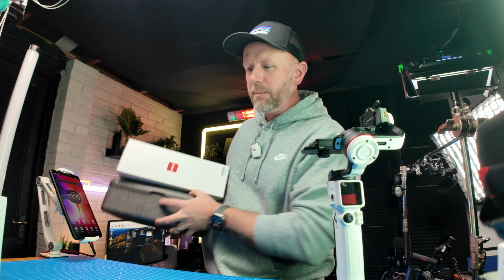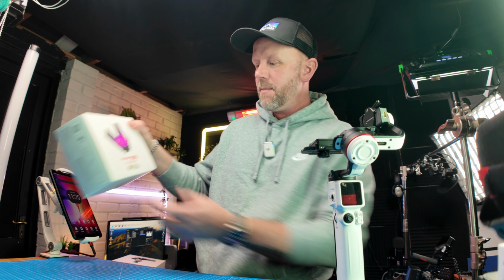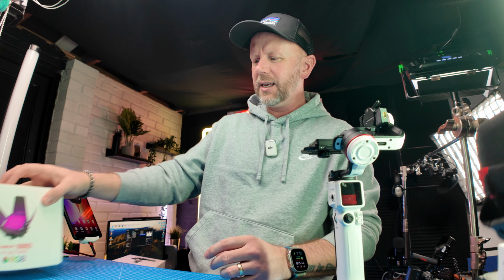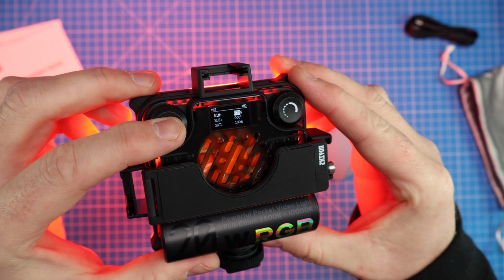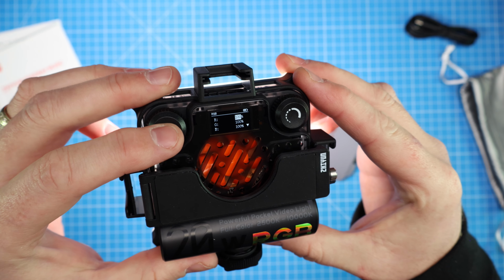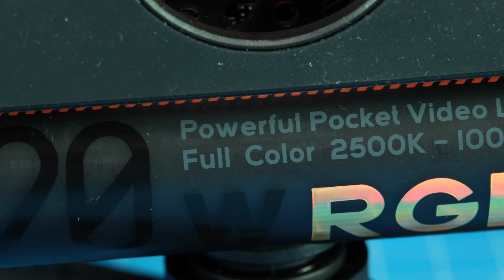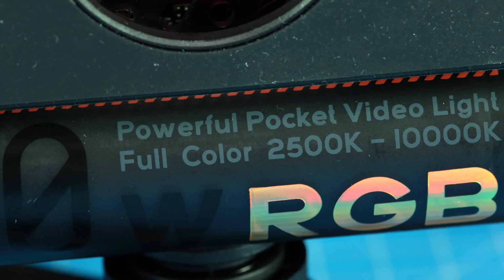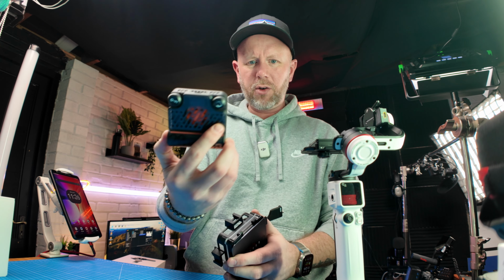They did actually send me their new RGB light, which is this, the M20C. Now this thing is pretty crazy for such a small light. It is a 20-watt powerful professional level RGB light, 2500 Kelvin to 10,000 Kelvin, and this comes with this sort of cage around it. This is the actual light itself.